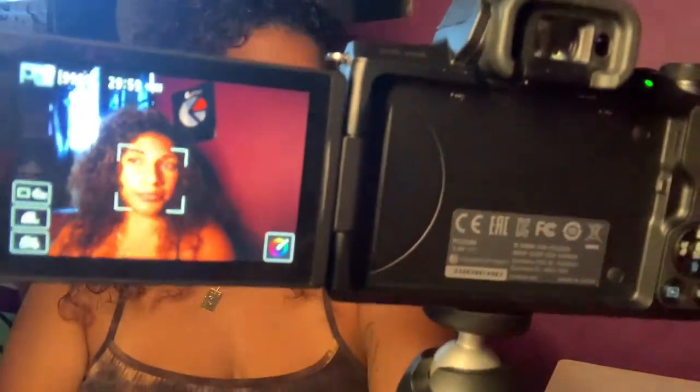Anyway, I'll put a little video preview of how it looks. It's a good camera though. Somebody recommended me this camera and I fell in love with it. It will make a difference. Obviously, the iPhone is not a physical camera, it's a phone. But the quality on this camera, I love it. I never had a camera.